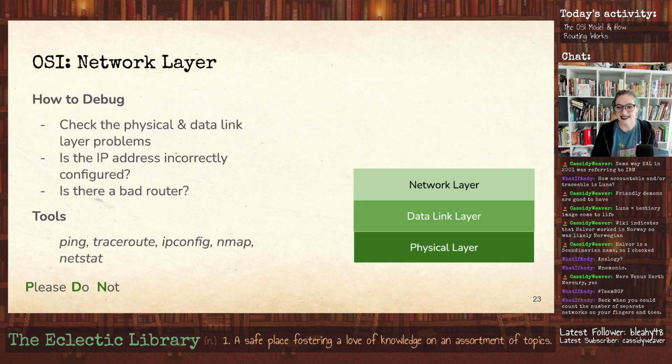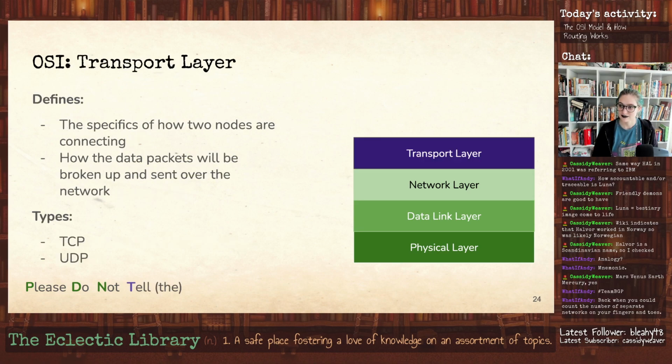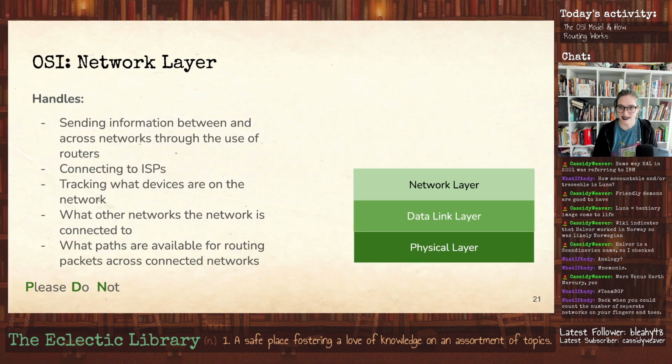Finland has stated that the use of nmap against someone else's system or router indicates an intent to hack. So maybe steer clear of that particular network investigation tool. Okay. And yeah, that's the network layer.